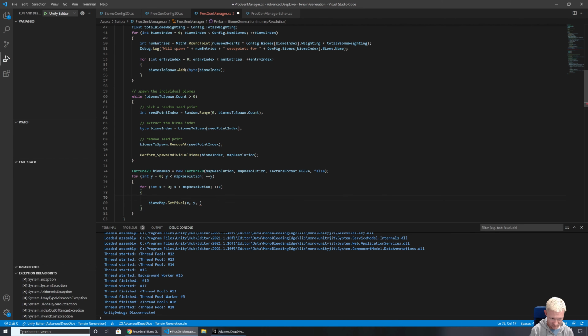For generating the colors, I'm going to cheat and use HSV to RGB. We'll see why in a moment. I'm just initially going to set the hue to that, separation, and brightness.